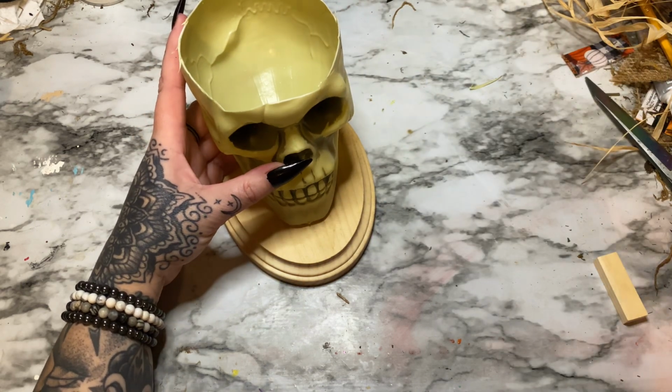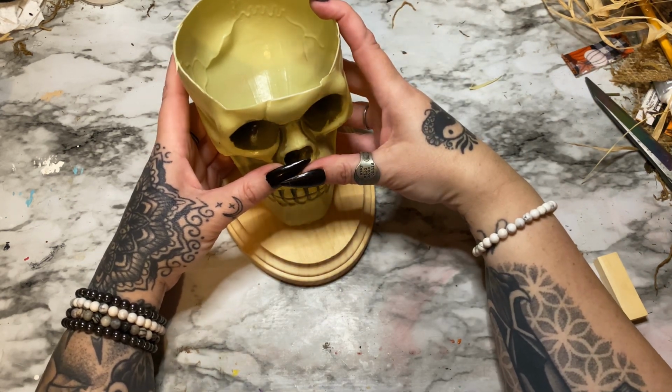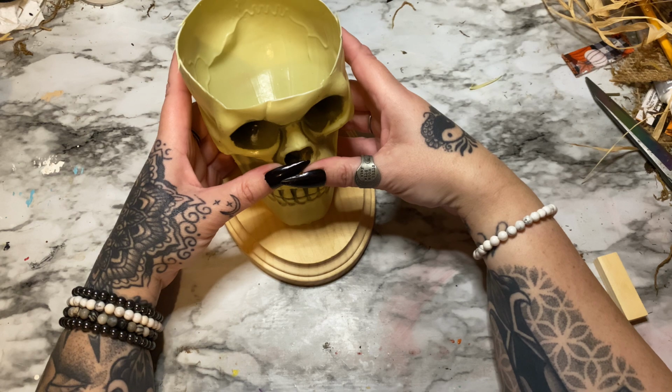Glue strings are on me. All right. So I'm just going to hold this in place for a few seconds and let that glue set up. I believe that has set up.